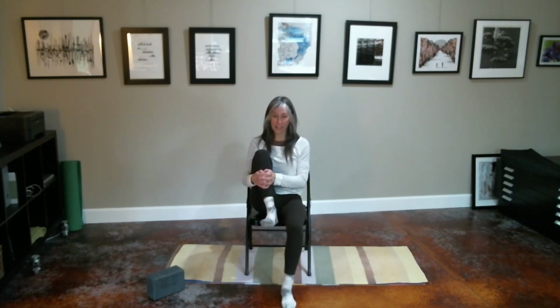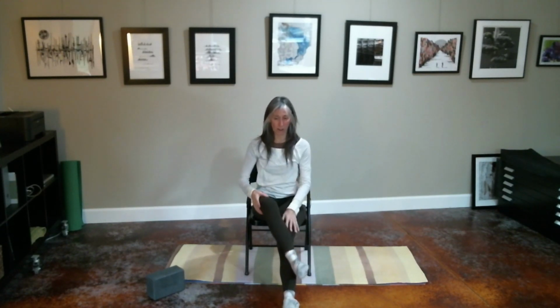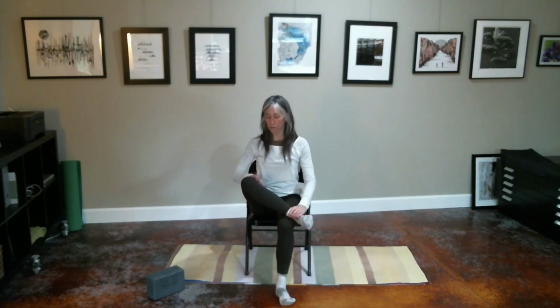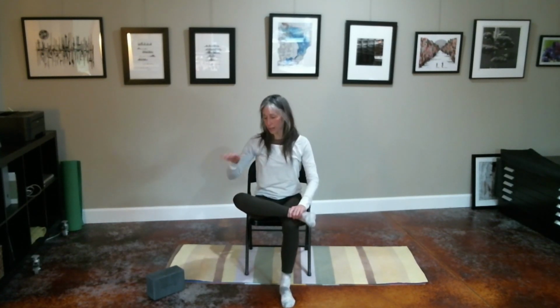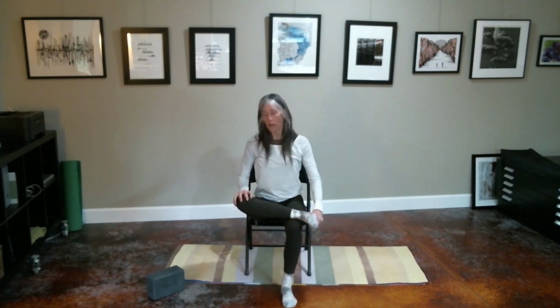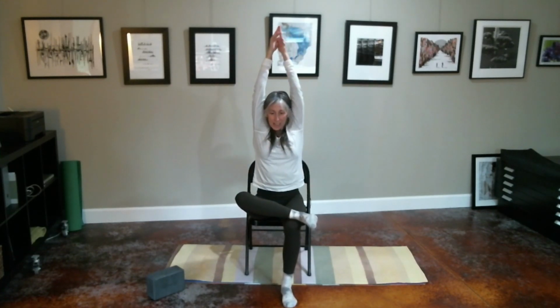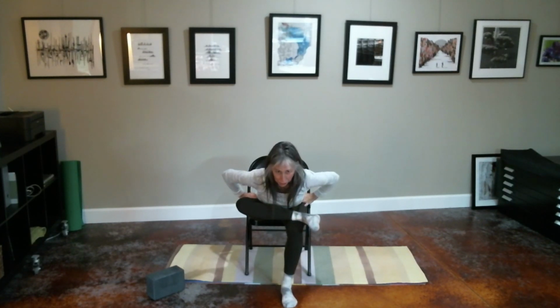So crossing that right ankle just over that left thigh, or extending that left leg and crossing at the shin level. That right knee is going to move away from you. It's drawing towards the floor. For some of us, it will be quite high. For some of us, it will be kind of low or even parallel to the ground, but there shouldn't be any pain in that knee. When you're ready, reach your arms up, lengthen, waist expands. And then as you exhale, hands to your hips, maybe there's some flexion available here. Full breath in.